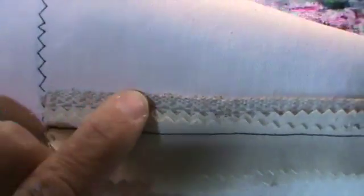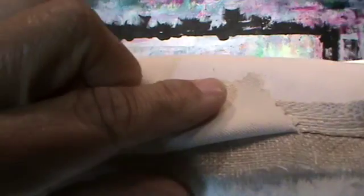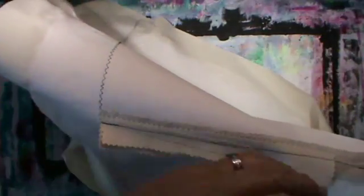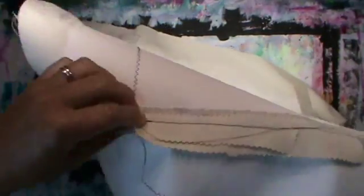I framed the canvas first and then put the loose fabrics on, as you can see here. This is the burlap on the bottom, and on top some leftovers where I cut some canvas out before. I always keep these little things, and here the threads. I wanted to cut them off, and then I thought, no, leave them, and I will integrate them into my canvas.